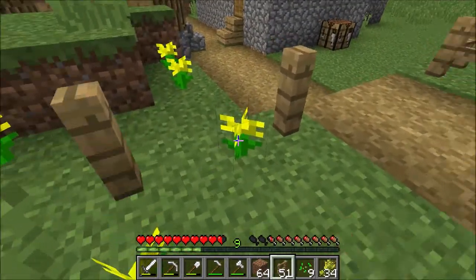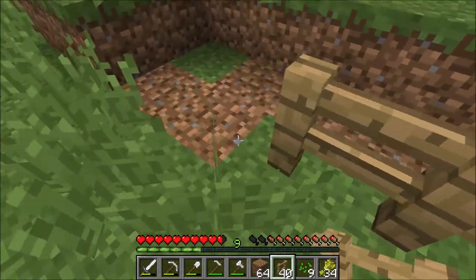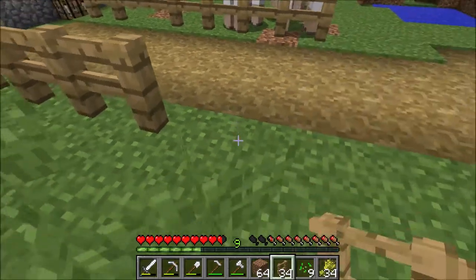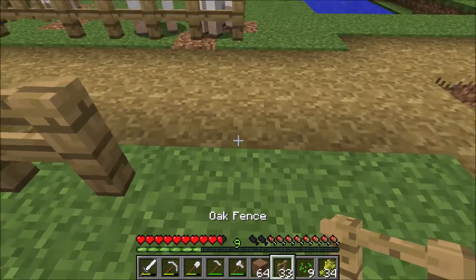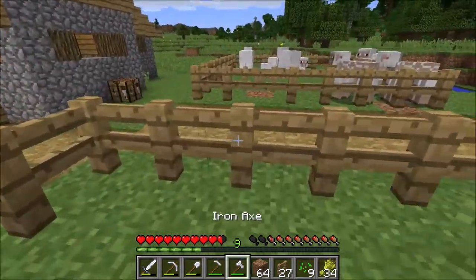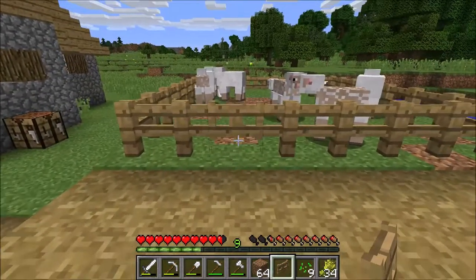Alright, 1, 2, 3, 4, 5, 6, 7. 2, 3, 4, 5, 6, 7. Oh, wait. It was only 7 by 7. I made the other one bigger. Okay, whatever. Opposite this gate. And gate. Yeah, actually, let's ignore the other gate for now.